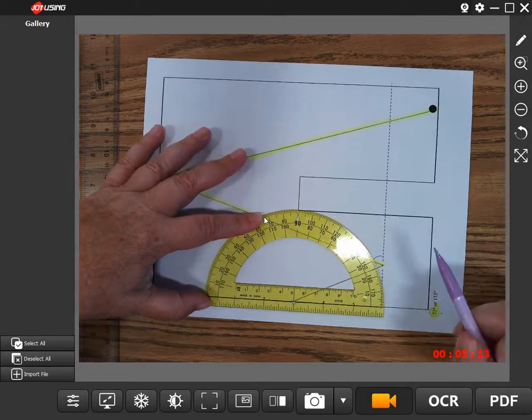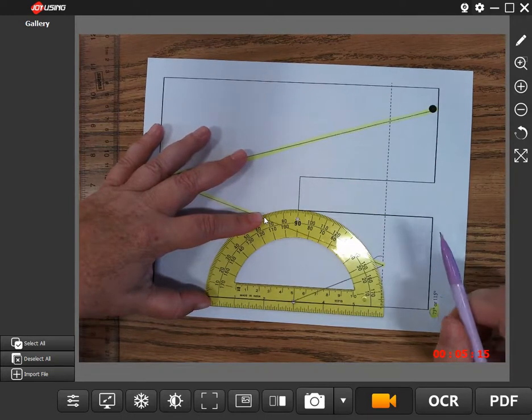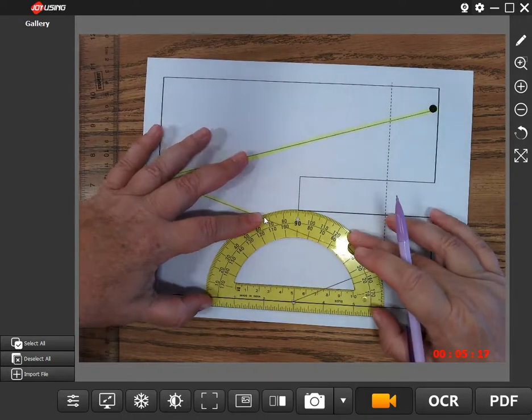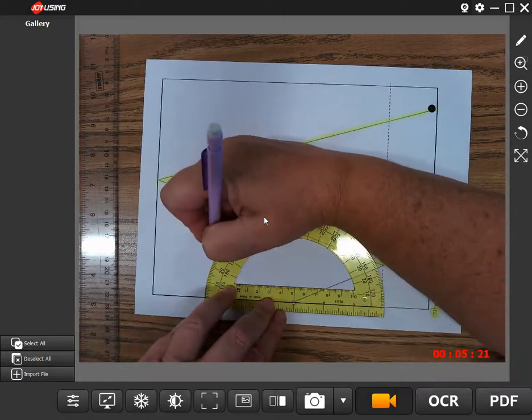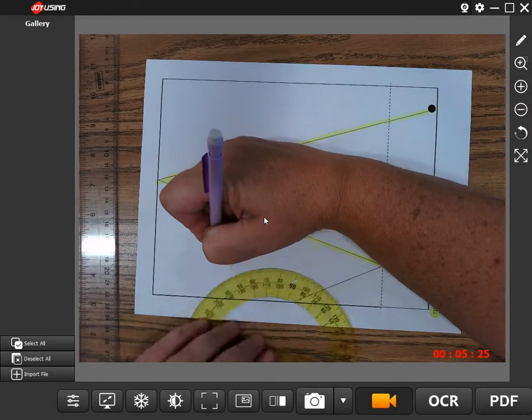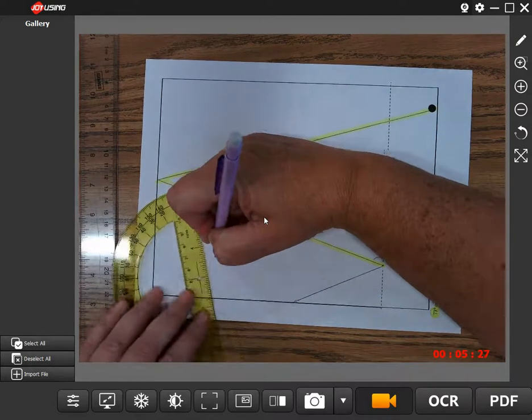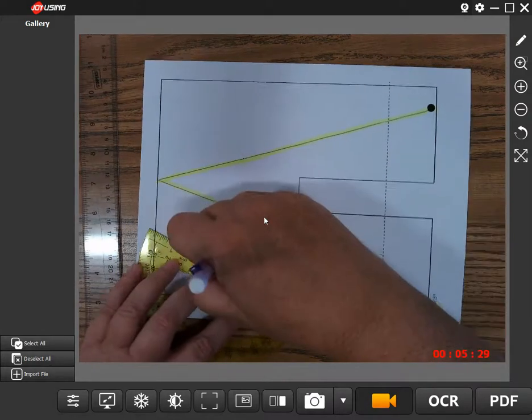Okay, so here's what I'm going to do. I'm going to mess this up on purpose to show you how accurate you need to be. So if I go to 26 degrees, let's say. So you go to 26. Here we go. I don't know if you could see that or not. Sorry, I have my arm in the way.